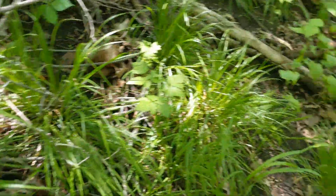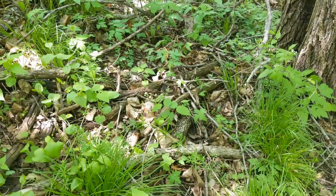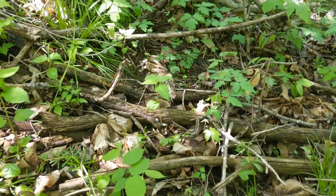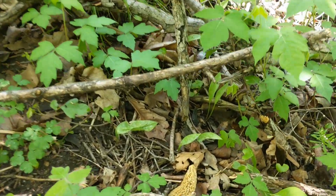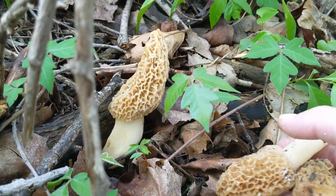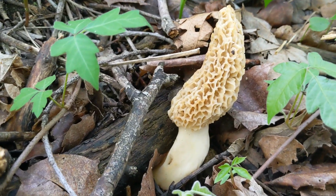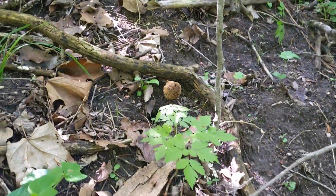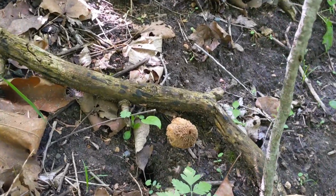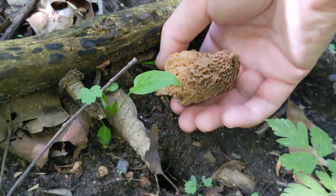Always follow your lines up and down from where you find anything. I like to leave my mushrooms in piles and put some sticks down in the ground. Lets you know where a good spot is that you've been finding them. That's a cool one. Getting lucky. Following up this hillside for my original deadfall find. You know what I meant. That guy all the way up here towards the top of the hill.